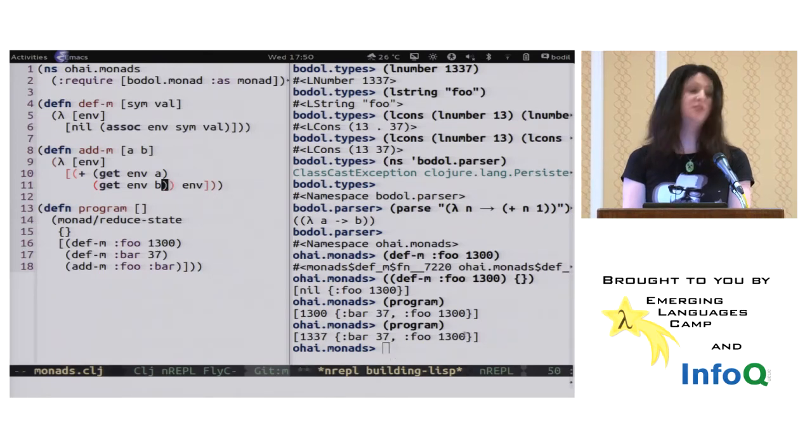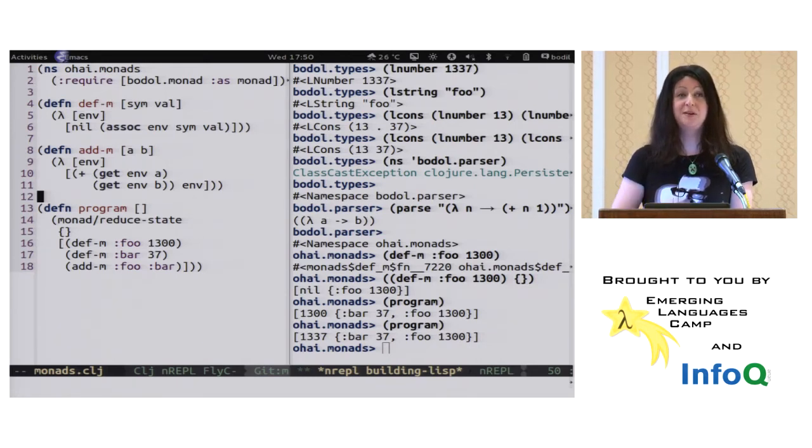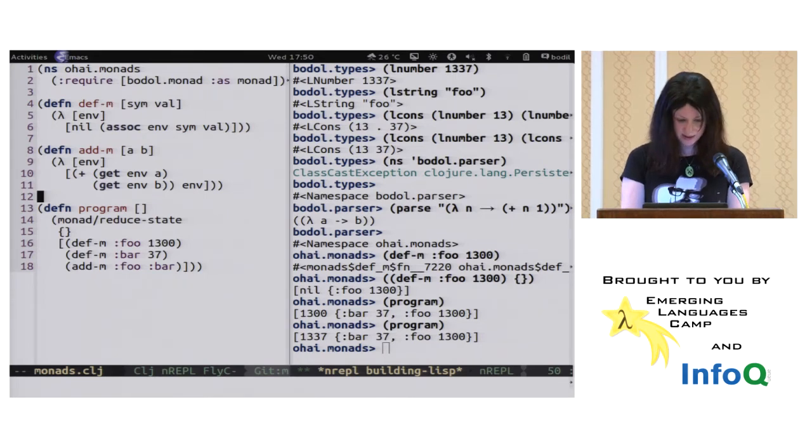So that's how to do program evaluation using state monads. And the great thing about that, of course, is when you're writing a language that's supposed to be pure, it's kind of important, at least for your heaps of credit, that your implementation is also equally pure. So BODOL is insistently using state monads instead of any kind of mutable state, because mutable state is unnatural, as we know.